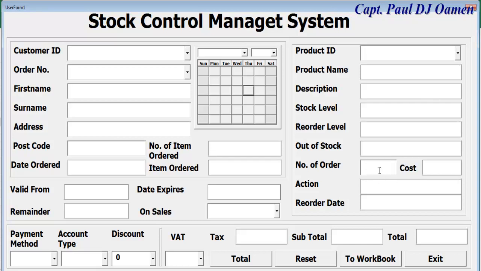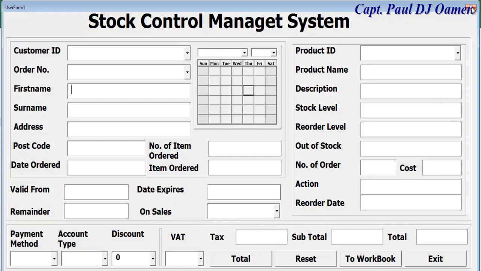Here we have TextBox, another label here, that's a label as well. So label, label, label, TextBox, TextBox, TextBox, and TextBox, and these are all labels.